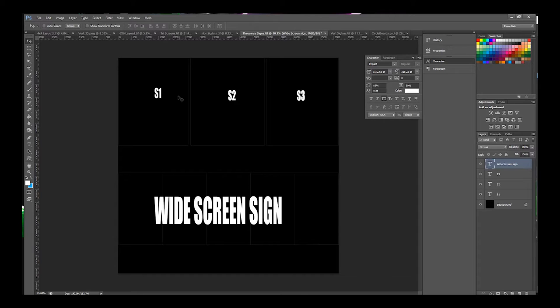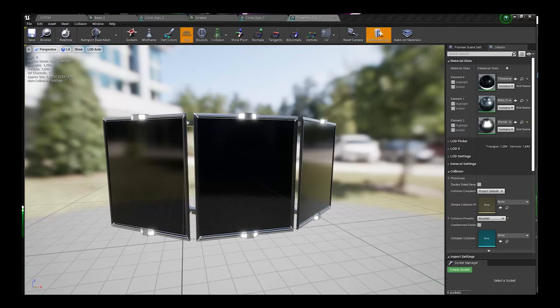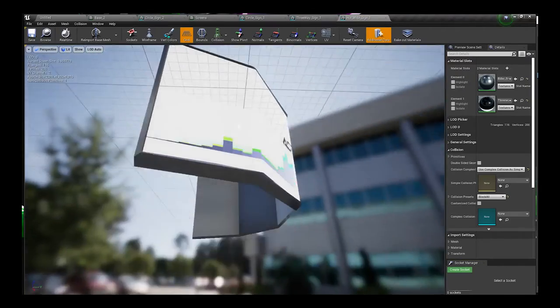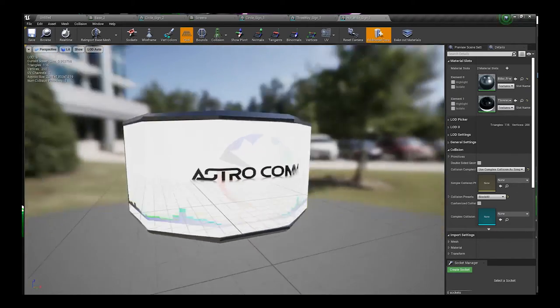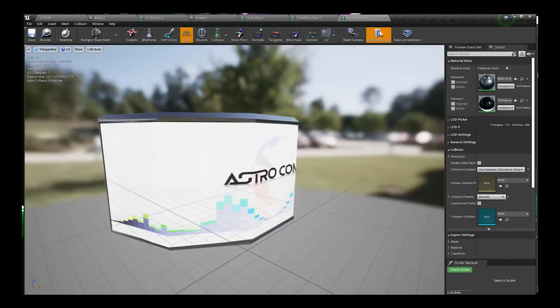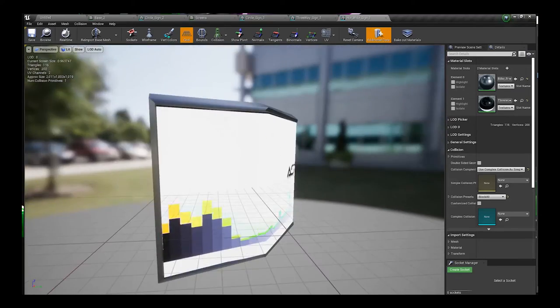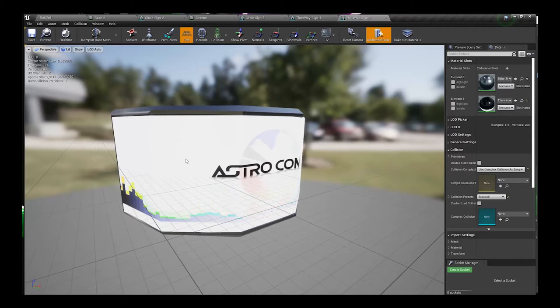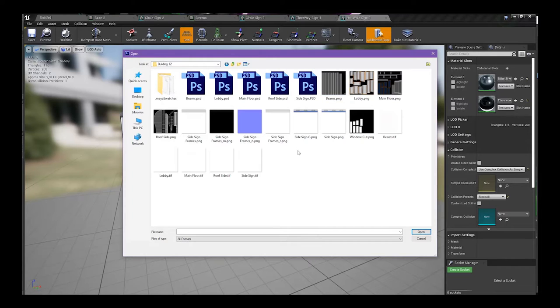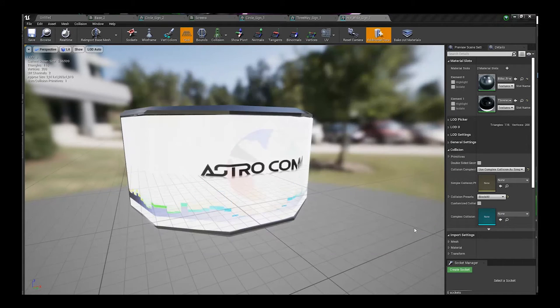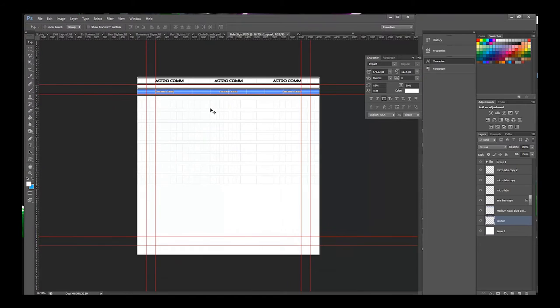How that is set up though is in the Photoshop file. This is screen one, screen two, and screen three. And this widescreen sign right here is basically this sign right here, how I have this sign set up. So this sign is kind of building specific, but it can be used anywhere with your own sign, however you can just make it fit. I'll explain to you how I did the two or three building signs. If you open up your building 12 and go into their textures, you should notice a file that says sci-fi PSD. If you open that real quick, or you could just watch to see exactly how I designed this.